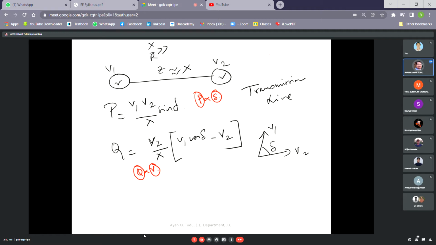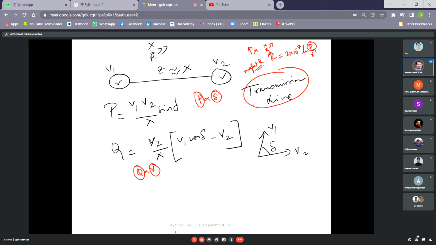Because we know that in a transmission line, we are using what type of voltages? Very high voltages. Because of this, the distance between the conductors has to be higher. So L equals 2 into 10 to the power minus 7 ln of D by R prime, where D is the distance between the conductors. Because of the use of high voltage, the distance between the conductors increases, because of which the L value increases. If the L value increases, our X value also increases. So the X by R ratio is much higher, and that's why we neglect the value of R in our calculations for a transmission line.